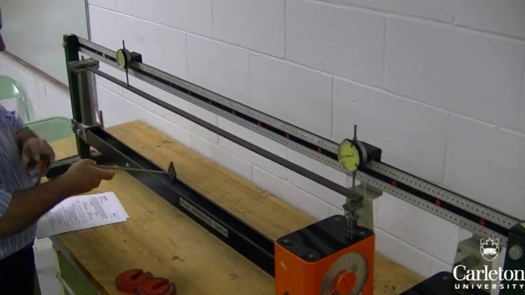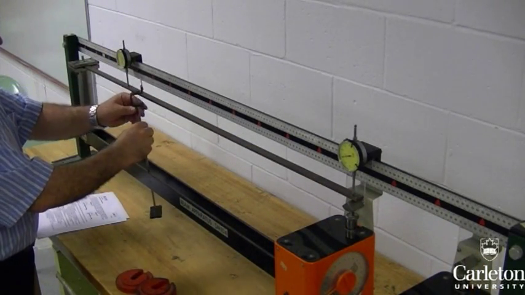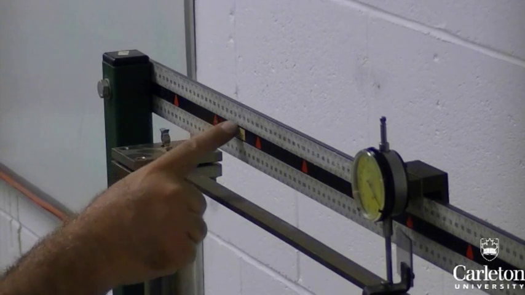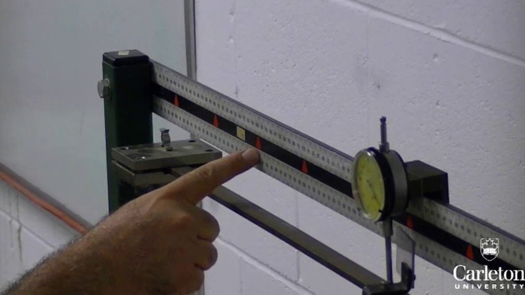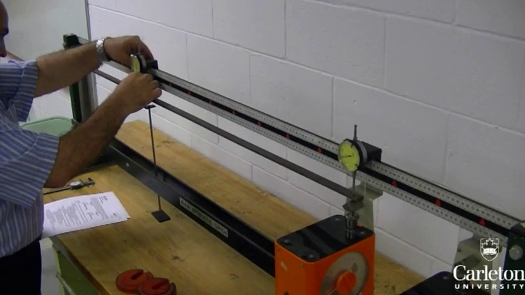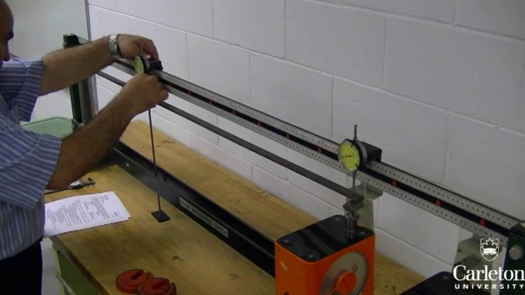Place the loading hanger at a certain distance away from the fixed end. Measure the span of the beam, or L, from the inner face of the fixed support to the tip of the pinned support, as well as the distance from the fixed support to the hanger, or AL. Attach the two displacement gauges, one at the loading hanger and one at the pinned end.